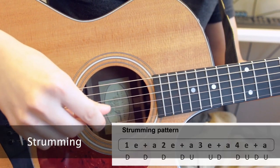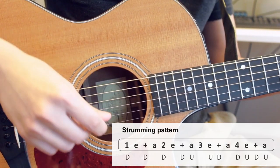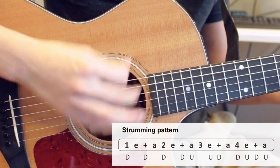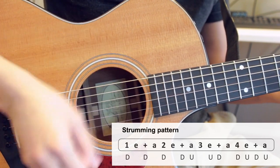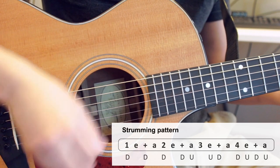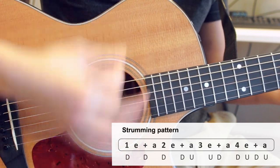So the strumming pattern follows your typical kind of pop song strumming pattern. So it's simply just down, down, down, down, up, up, down, down, up, down, up. Up to speed, it'll sound like 1 and 2 and a 3 and a 4 and a 1. Da, da, da, da, da, da.